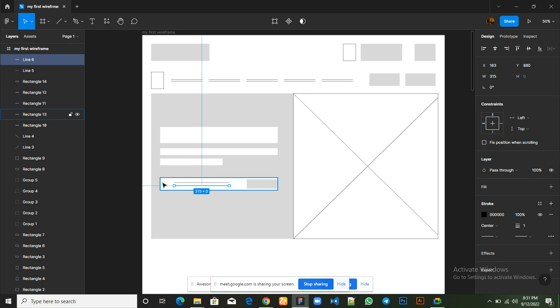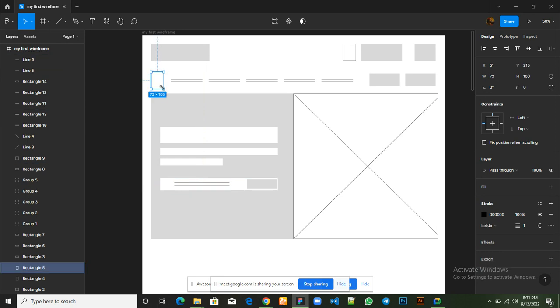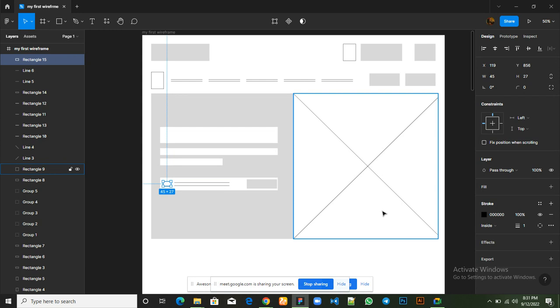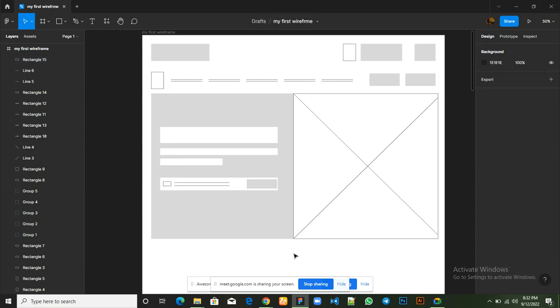Then an icon should be here too. You could just go ahead and use a rectangle tool and draw the same size, please. The icon should be the same size with your text. Remove the fill and use a stroke. So that is the icon. See, this is simple, very simple.